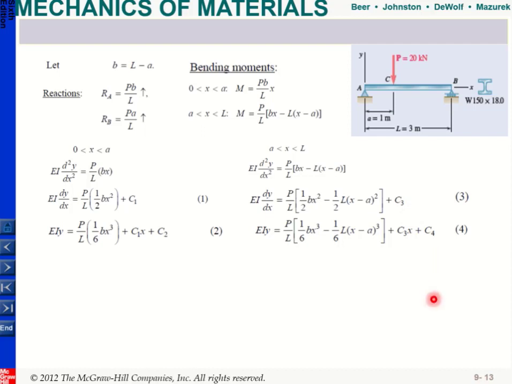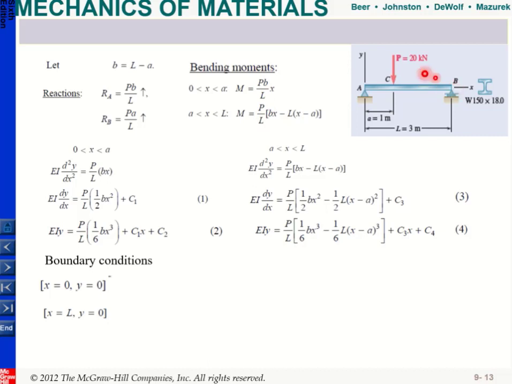I look at the boundary conditions. If I look at the boundary conditions, at points A and B there is no deflection. So I can say that at A and B I don't have any y deflection, so y should be equal to 0 at x equal to 0 and x equal to L. And then what else can I get? You can use the moment, but the moment equations are given there, and if you put x equal to 0, you get 0. And if you put x equal to L, this one will also be equal to 0. So you cannot use the moment being 0 at the ends.